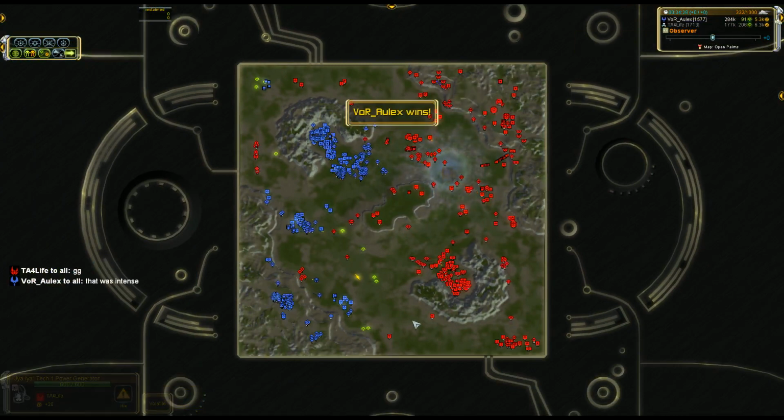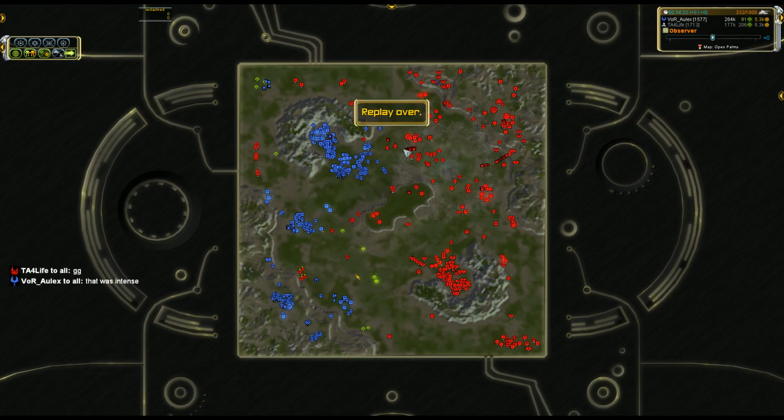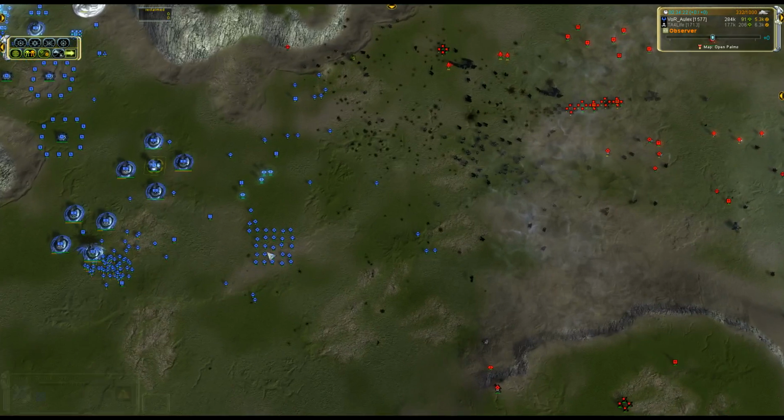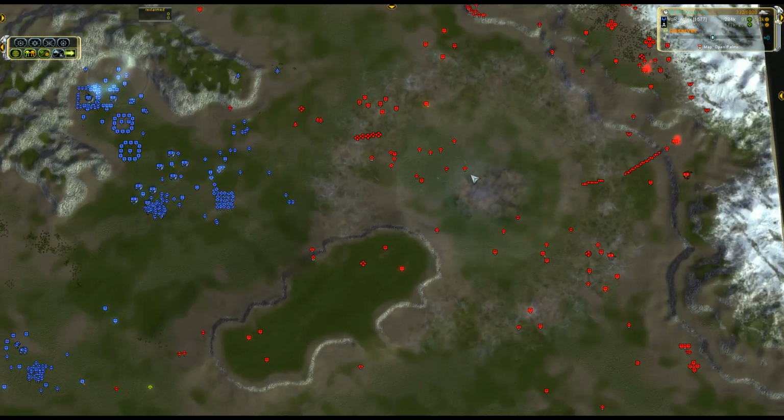He was so far behind, I'm pretty sure it's fair to say, if he hadn't have been able to push TA4Life back there with all of that air power and eventually grab the kill, he might well have succumbed to that push. All of the damage being done on the ground, absolutely outrageous. I can't believe it. That's in exactly the same place as well.